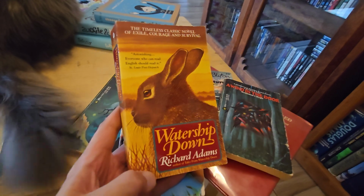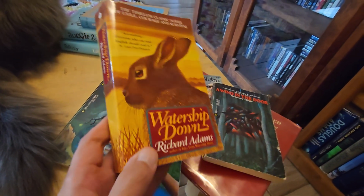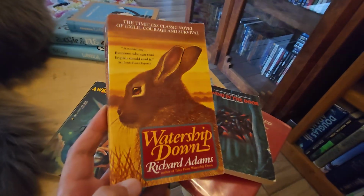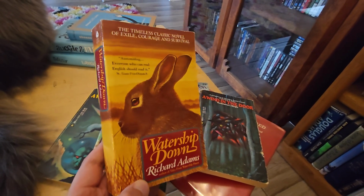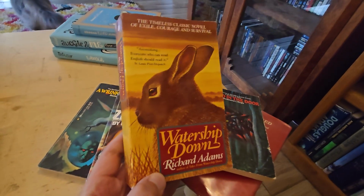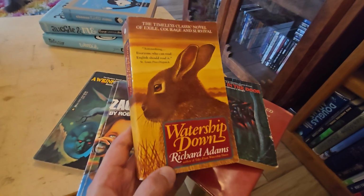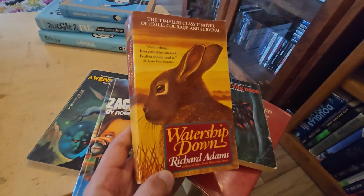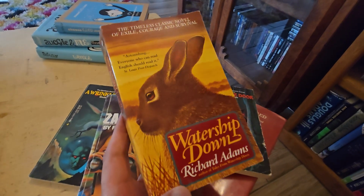This is a cool, interesting book. Have I ever gotten all the way through it? I started reading this to my kids, I think, twice. And we read a lot of it. And I watched a movie of it once. And I like it, but it's definitely a committed read. I don't think I've ever read it all the way through. But it's cool. The way that it justifies rabbit action and animal action is really cool and smart. I really enjoyed it. It's like a Lord of the Rings, but with a burrow of rabbits.